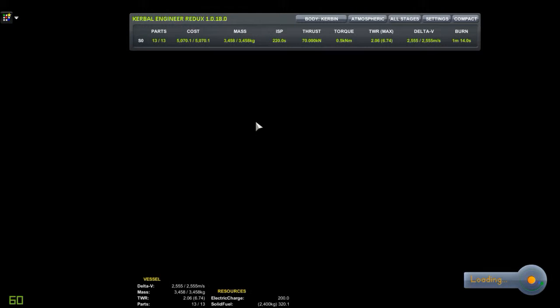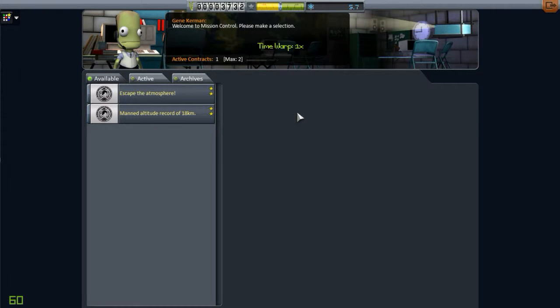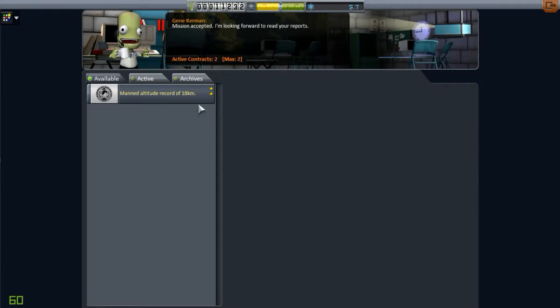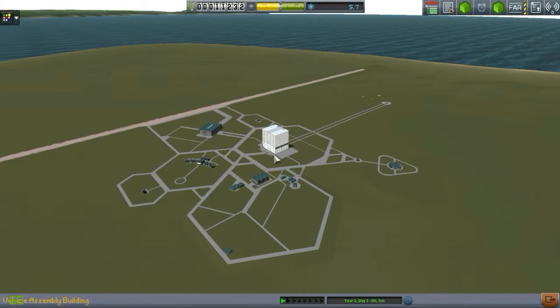Let's see if we can just get some contracts. Hopefully that gives us enough money to get back into business. Okay, now, escape the atmosphere. Completion. Okay, yeah. Can't accept any more, but okay, good. So now we should not have to worry about money too much, at least.